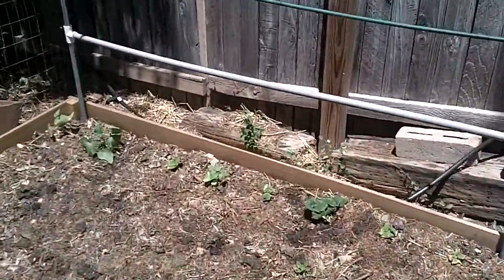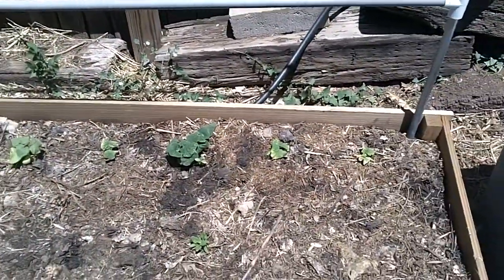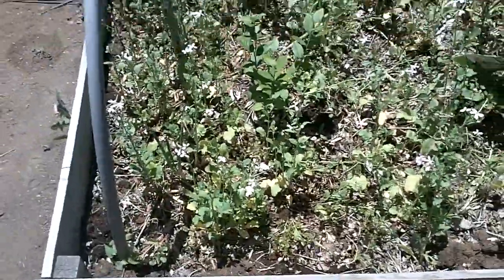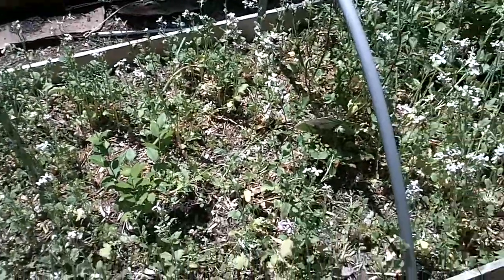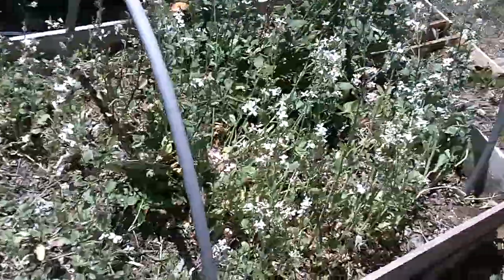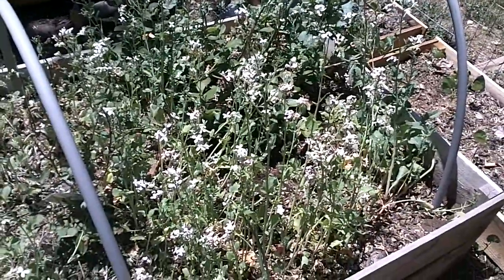Cucumbers, kind of barely starting to grow. They're not liking the soil either. Water them real good. I don't know. Let's see, blueberries and radish and carrot bed right here. The radishes bolted early because of the heat this year, which kind of sucks because I love radishes. They're just starting to get to the point where they're really good, and they all bolted on me. So I'm just gonna save them for seed.